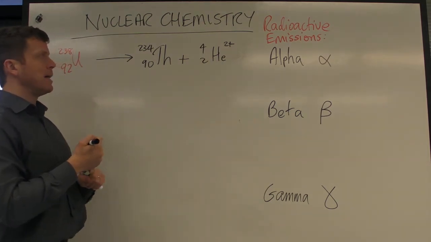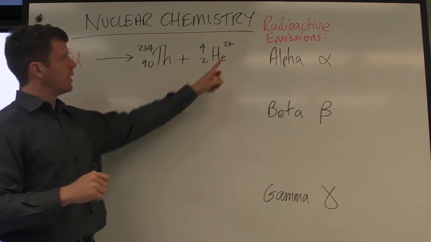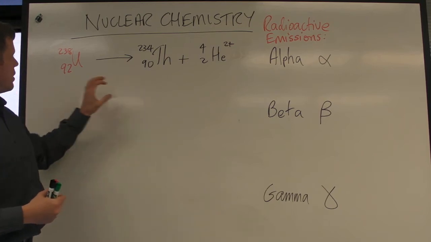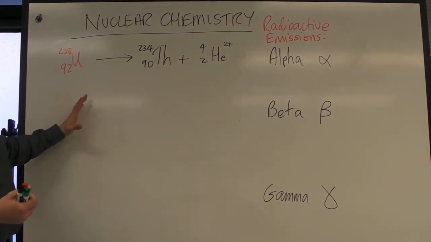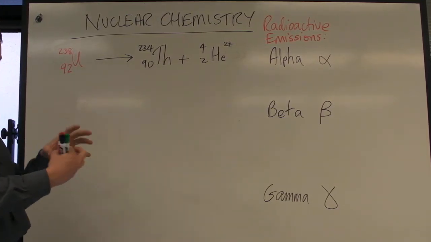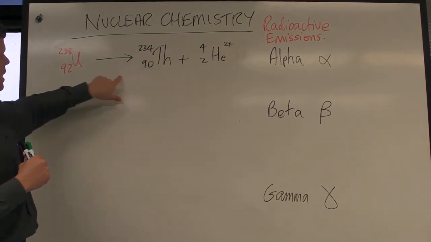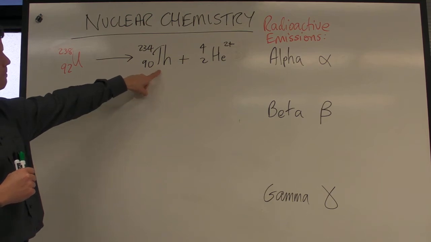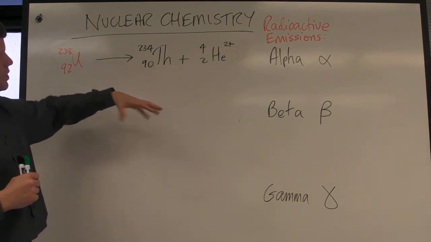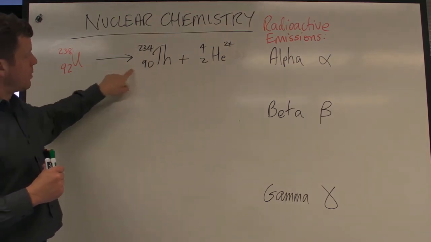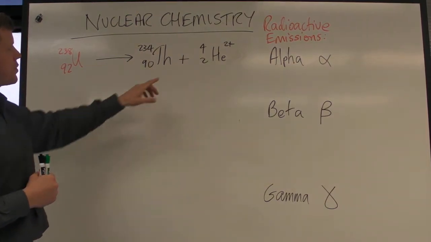Another way to describe it is a helium ion, right? So it lost those 2 electrons. But the idea here is that uranium is above the band of stability, so it's unstable, there are too many protons trying to exist in that small space. So it does something about it, and it undergoes alpha emission, and so it loses out of its nucleus 2 neutrons, 2 protons. So there's a new substance formed, and this is thorium.